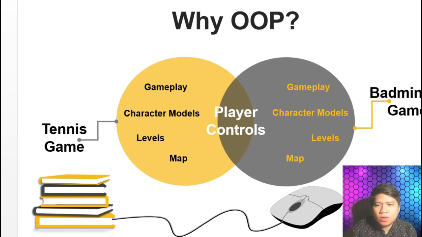Another example is this one. In the case of game development, let us say you created a tennis mobile game a year ago and you decided to make a badminton mobile game. Instead of writing again the code for player controls for your badminton mobile game, you will just include the player controls class from your tennis mobile game and enhance the code. This is to avoid what we call reprogramming, since in a tennis game and a badminton game, more or less, the player controls are almost the same. If there are changes, they are minimal only.